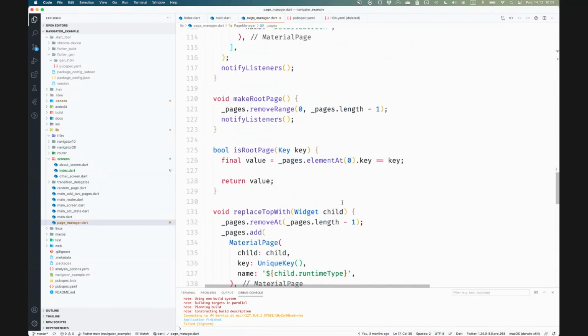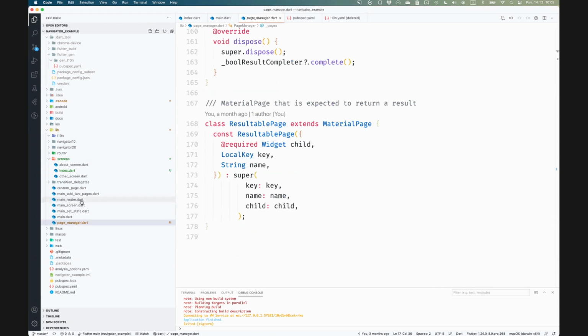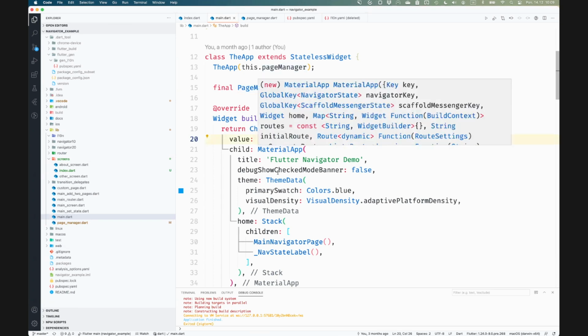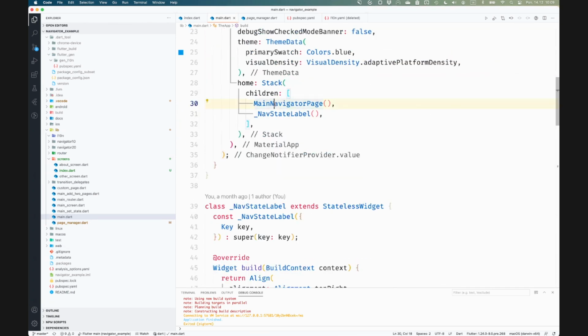Maybe let me show you how it works with the material app. Here I have my change notifier provider, and here's my page manager. I have my material app, and I have my main navigator page.